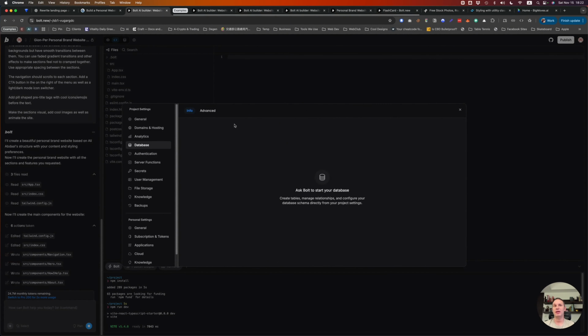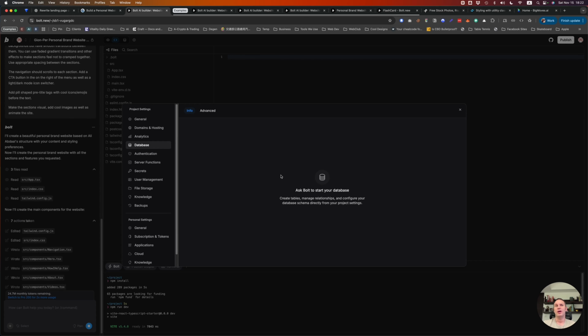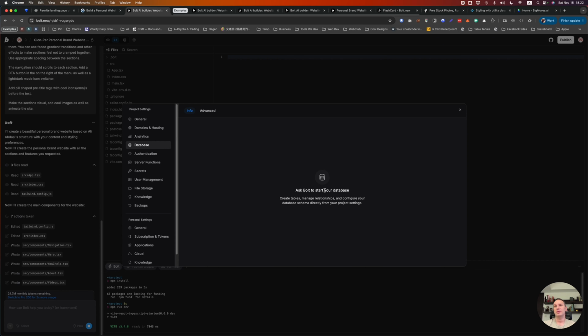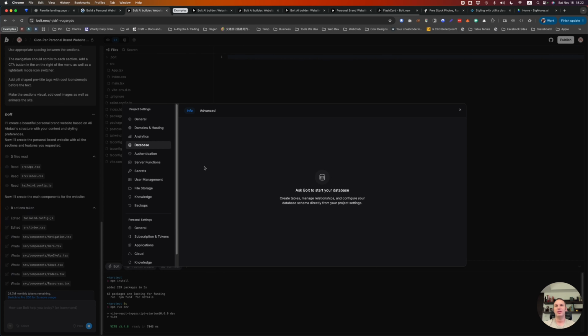Then we have the database. In this case, because it's a small personal website, we don't need a database. But let's say you're building a tool that requires one. If you have an opt-in, for example, and you want to collect the opt-ins in a database here, so you can export them and not directly connect to an external tool, then you could create a database. Or if you have more advanced tools with a login, where you need authentication in order to access the tool, then you would also start creating a database. And so that's basically what the database is.